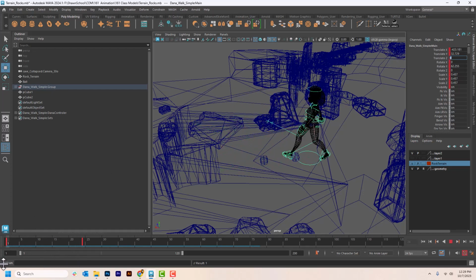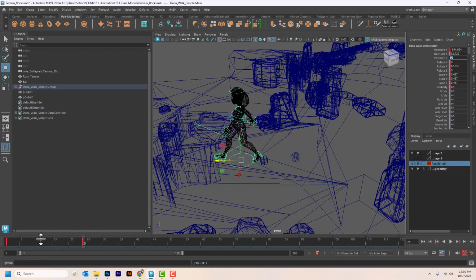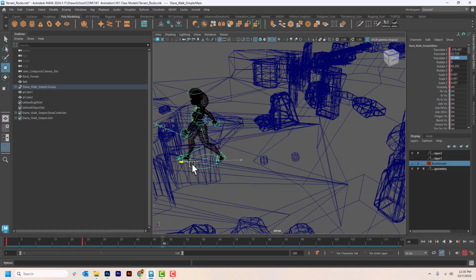So you could, if you were to copy this again, and then, for instance, I can go to, and then paste it in there. I can go to frame 48 and now move this forward to frame 30, because we know it moves 15 units every time she goes through a full cycle of walking.